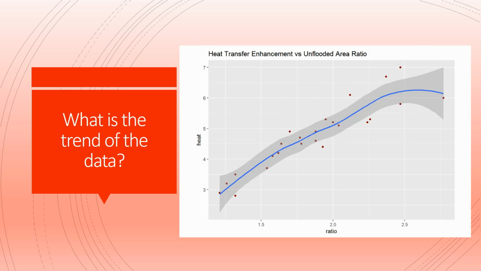What is the trend of the data? So when we plot this data, we can use R and create this nice looking graph that kind of shows us where the trend in the data is, how the data moves as we increase on our ratio line, right? So it's not a parabola or a line, it's just the general flow of the data. You can see it kind of curves up at the top a little bit on the right side because of the one data point that is lower. It doesn't seem to fit the trend as well.